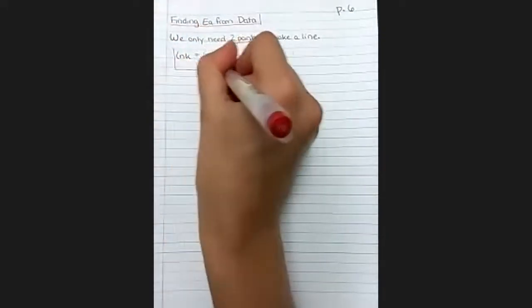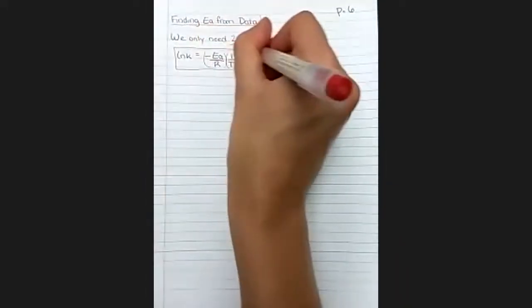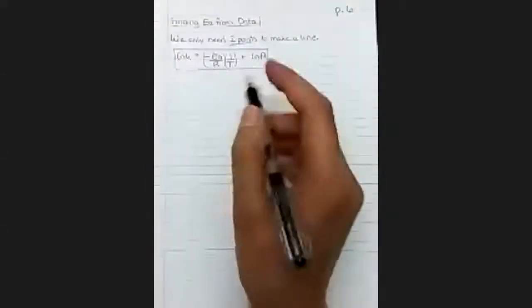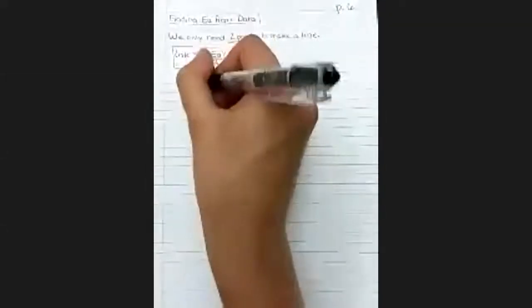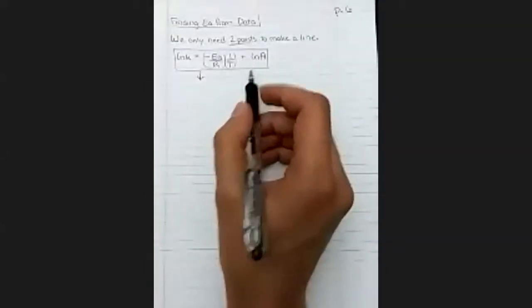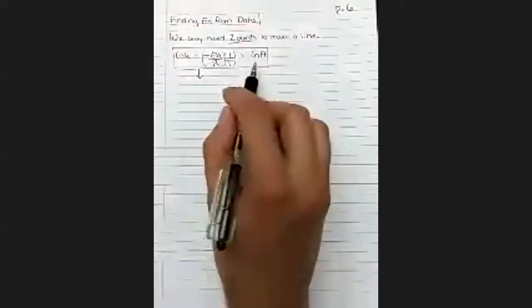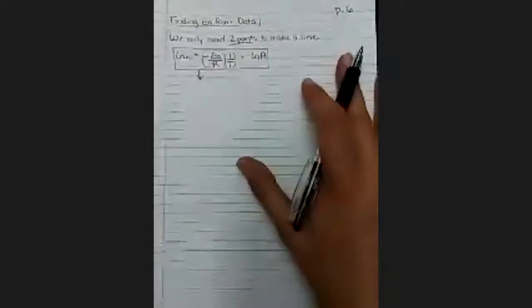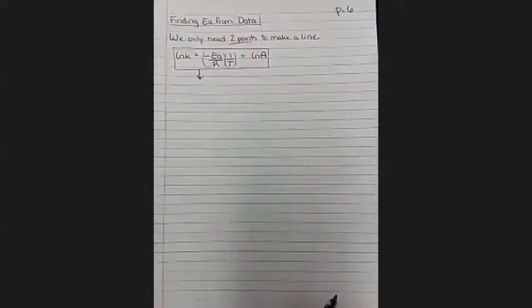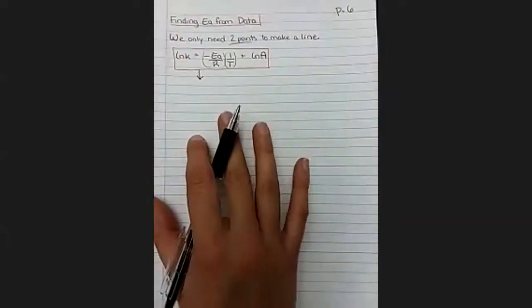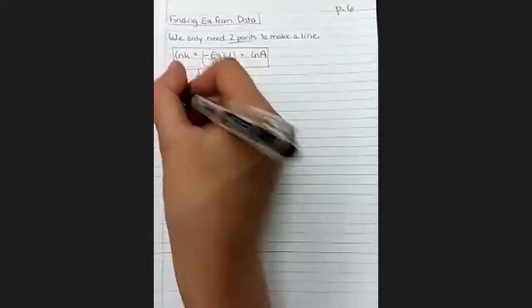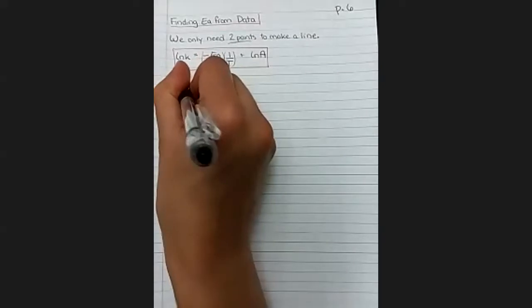All right, so here's where we're starting with. This is the linearized version of the Arrhenius equation. And so I want to try and adapt it so that it has 2 points. So I'm going to solve for the part that's constant and put it on one side. So I'm going to put the natural log of A on one side by itself. There we go. So I'm going to move everything except natural log of A to the left side.